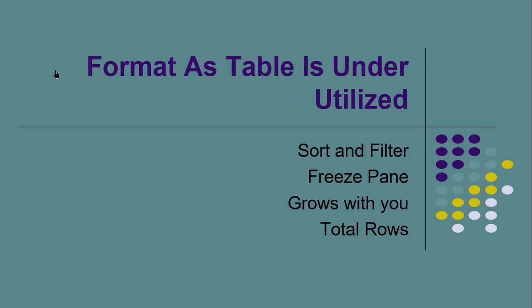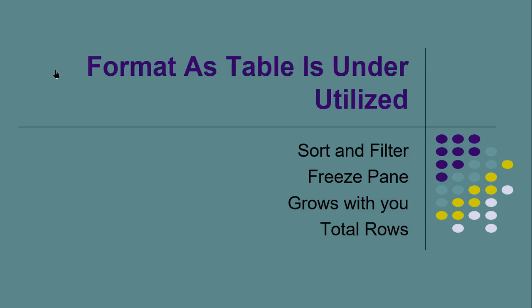Now, the Excel concept that we're going to talk about here is the format as table feature, which people totally overlook. This feature in Excel, people sometimes simply see the color option and think, right, this is about applying color to every second row, but it's so much more. Instead of having to select the block of data and then turn on the sort and filter, this will do it automatically for you. When you're dealing with a list, you want to use this format as table feature.